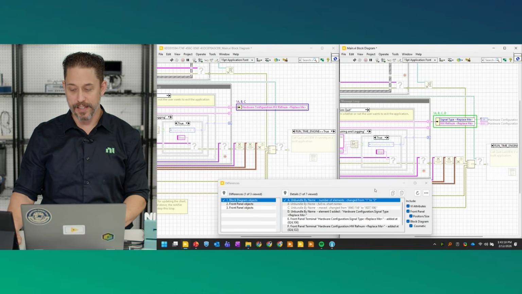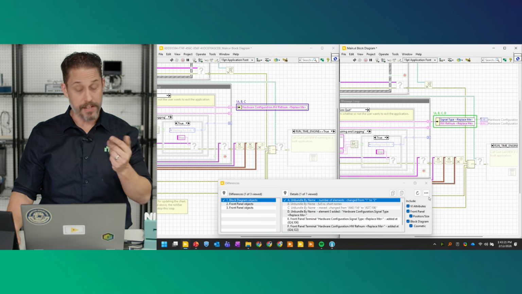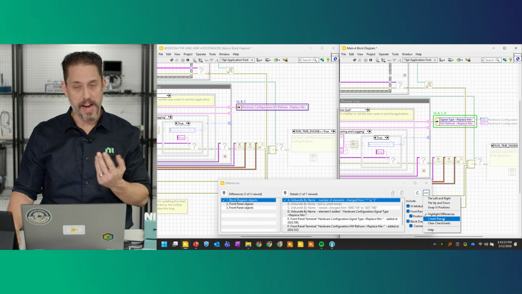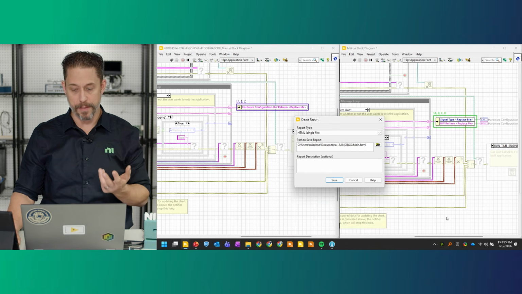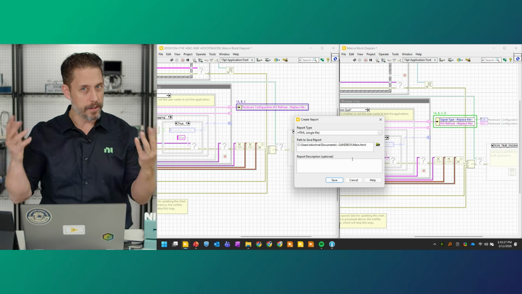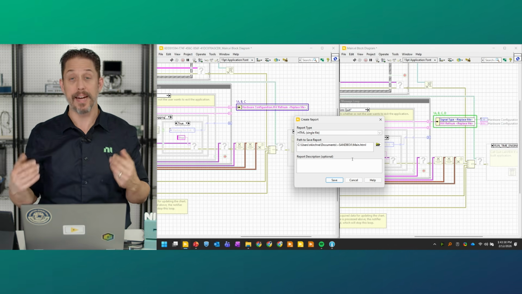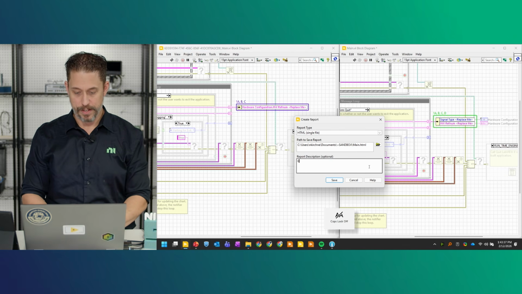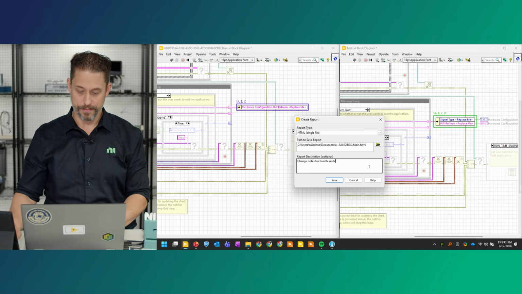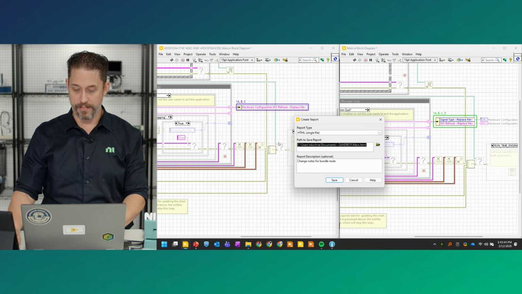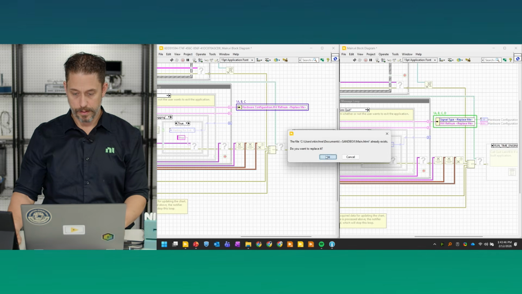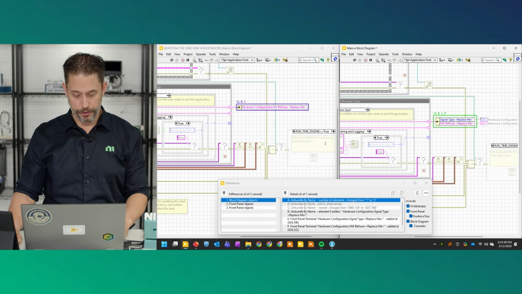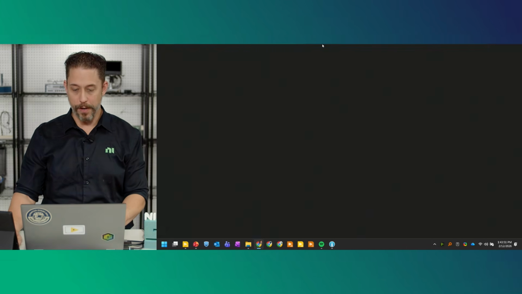We're being a little bit more intelligent about, even in the report, one of the things that I had mentioned of, hey, we're going to go ahead and create a report from this. This is possible interactively or via something like a command line interface as well. But now I can say that I change notes for bundle node. There you go. So now I'm going to go ahead and save that, replace the one that's already there. It goes through to create the report, and I will go through and open up that document.